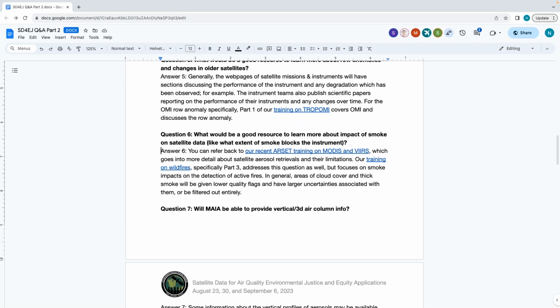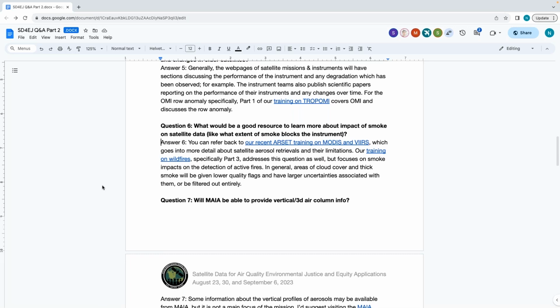And as I mentioned earlier, in the level 3 data products, if you look into the documentation, there's usually some description of the quality criteria that were used to create those products. So areas of thick clouds or thick smoke might have been identified using those quality flags and removed from the data set before the level 3 data product was created, and that would be detailed in the documentation for those data products. So that would be my recommendation to look for more information about that.